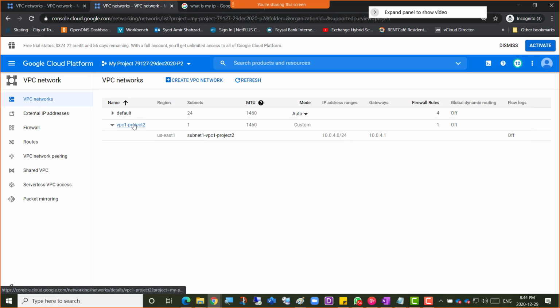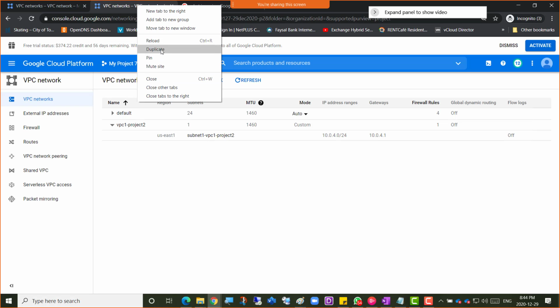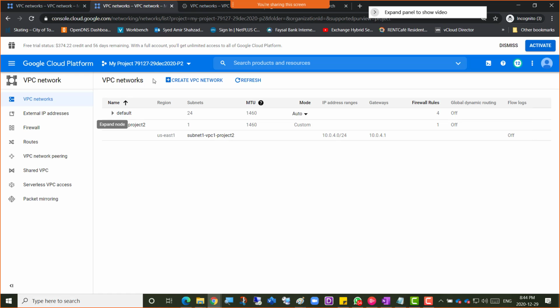Okay, yeah, you're right. So here, what was I doing? Yeah, I was just creating another virtual machine. Okay, so for that I will now go for duplicate mode on this virtual machine, and I'll stick to project 2 here. While there, I'm in project 1.